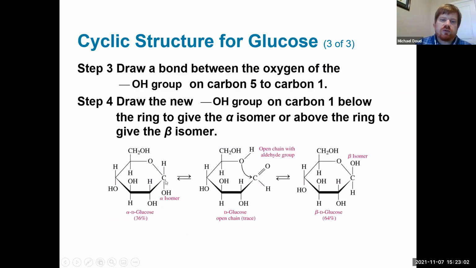Now here, the alpha isomer can actually interconvert into the beta isomer, because this chain can open and this process can go on again and again. But basically, all of your glucose is either going to be the alpha cyclical form or the beta cyclical form. Very little in solution is going to be open chain, like the Fischer projection. Instead, it's going to be converting between the two forms if you just have a solution of glucose. Now, for glucose in particular, the beta structure is more stable than the alpha structure. So the beta structure makes up about 64% of glucose in solution.